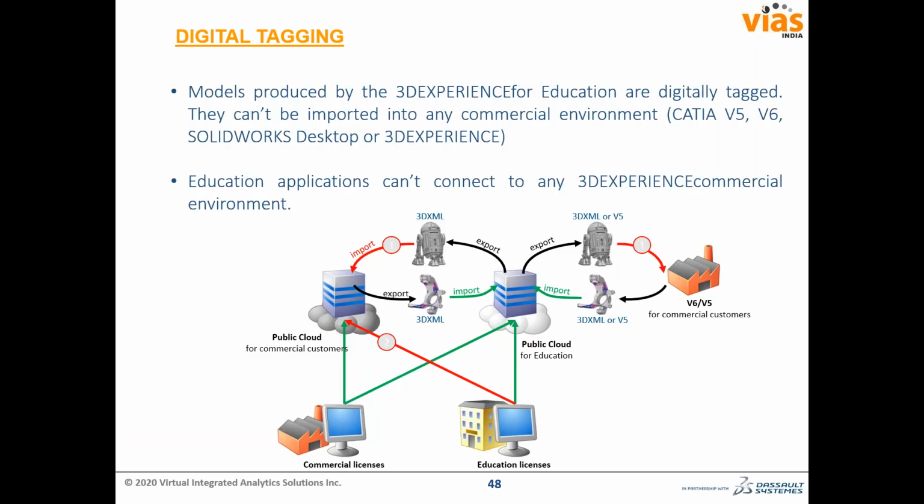And the final point is digital tagging. Digital tagging means if you are using the 3DEXPERIENCE platform cloud application for academics, there are some limitations. Whatever data we have created on the education platform cannot be used for commercial use. That is one point. And the 3DEXPERIENCE platform which we have provided for education purposes cannot be connected to the commercial 3DEXPERIENCE platform database. These are not limitations, but some taggings which we need to follow while working on the 3DEXPERIENCE platform for academics.